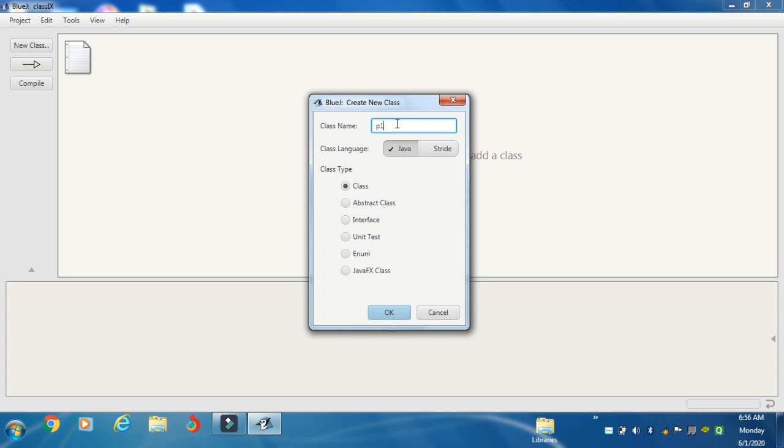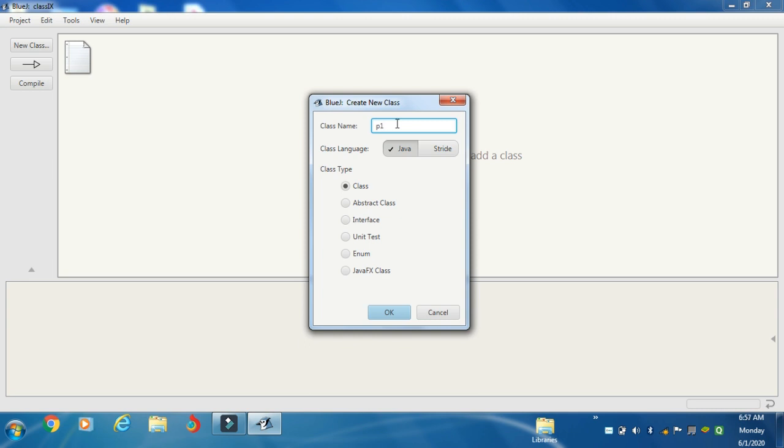Okay, or else any name you can give. This is just a user defined word. You can even write your name also. But I suggest to give P1, P2, P3 so that it is easy to remember. P1 means program 1, P2 program 2. So gradually when we increase our programs, we'll increase the number also.